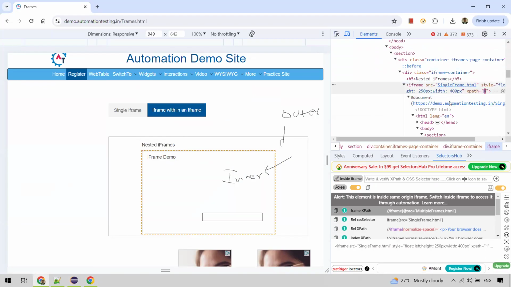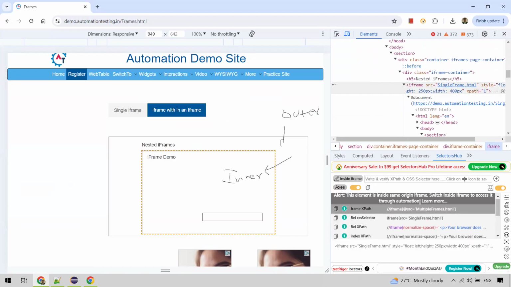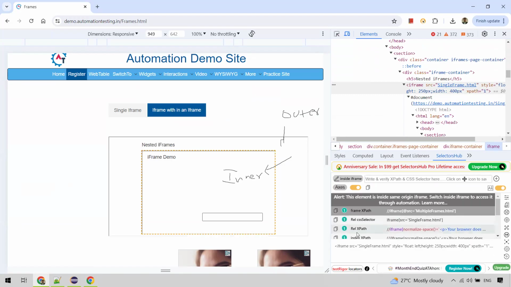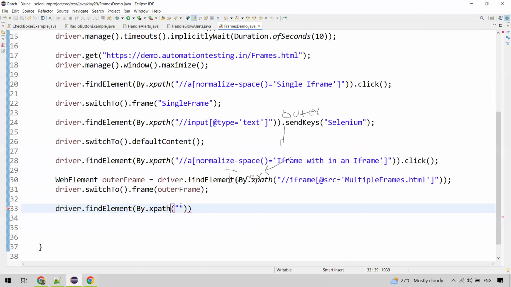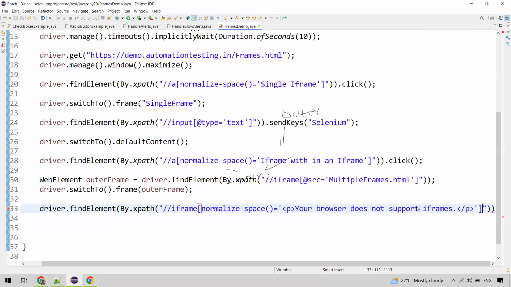This is the single frame. So select it, and it gives you a warning. This element is inside a same origin iframe is what it is saying. It is saying be careful, it is an iframe, so this might not work. But we already switched to the outer iframe, so this should work. So this is the inner frame.